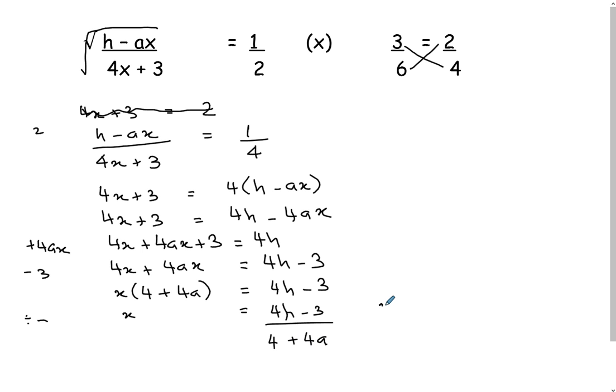And I can just simplify it a bit, so I've got x equals 4h minus 3, and we knew these two had 4 in common, so you've got 1 plus a. Okay, so no matter again how ugly the questions looked, and sorry about that little mistake, you can tell that as long as you're following the steps, everything just falls into place. And again, make sure that you factorize, so you've just isolated 1x.